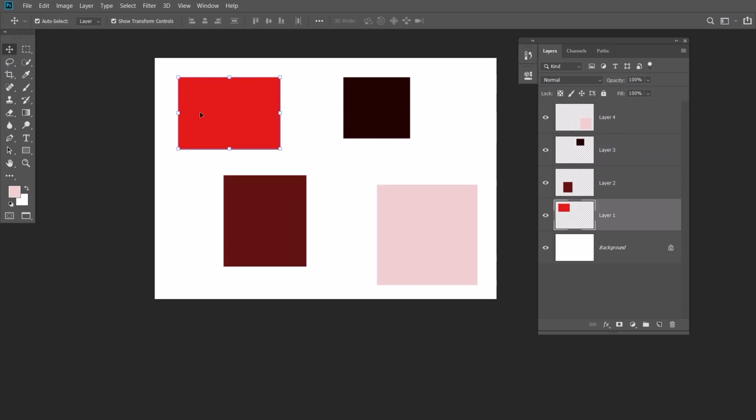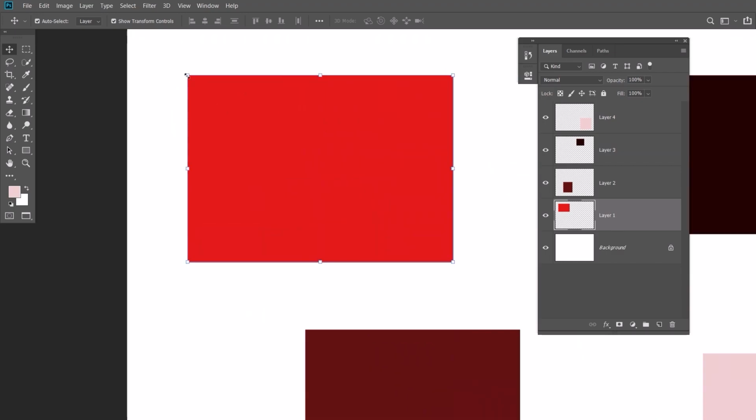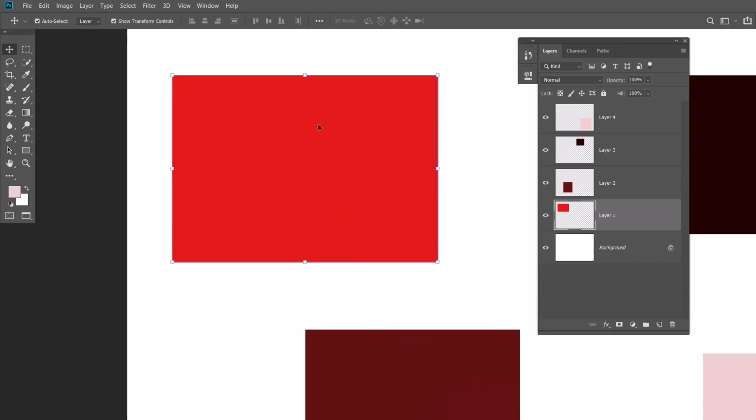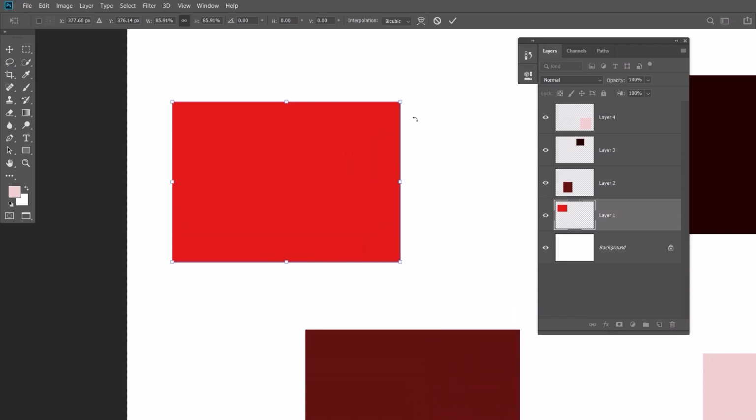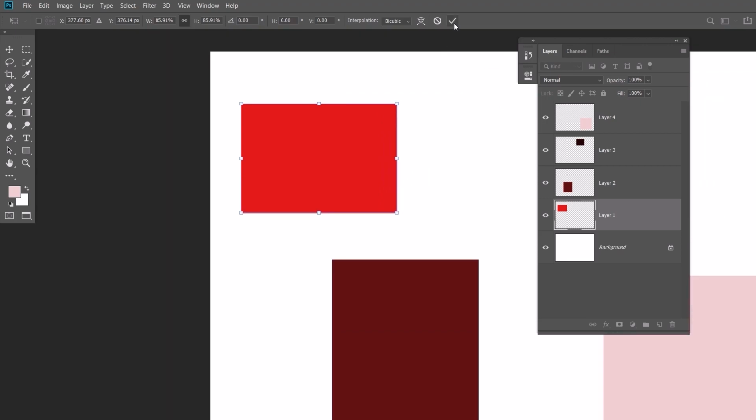And then the second thing is over here, show transform control. Show transform control means when you are clicking on the layer, you are getting a kind of bounding box over here. You can see the anchors over here. That means if you want to transform this, transform means you need to move it, you need to scale it, you can do it. And then press enter or click this commit transform. That's it. So this is the size we wanted.